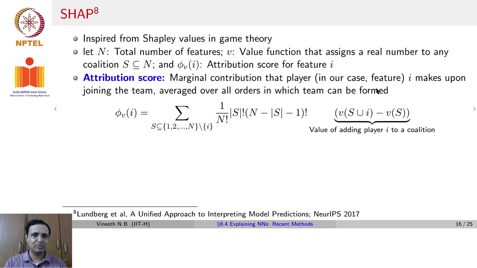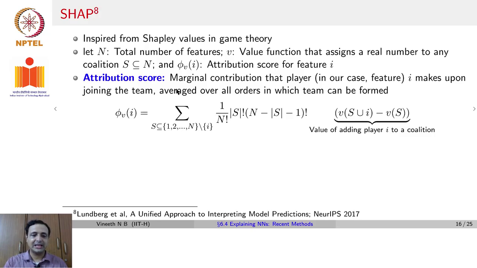Let's again take the example of Messi. If you wanted to understand what value Lionel Messi brings to the Barcelona football team, you consider the other players in all possible permutations and see how the value changes when Messi is added. You take the first 3 players, add Messi, see how the value changes. You take 7 players, add Messi, see how the value changes. You take 7 different players, add Messi, see how the value changes. Average the value increase across all these possible subsets, and that's the value that Messi would bring to the Barcelona team.